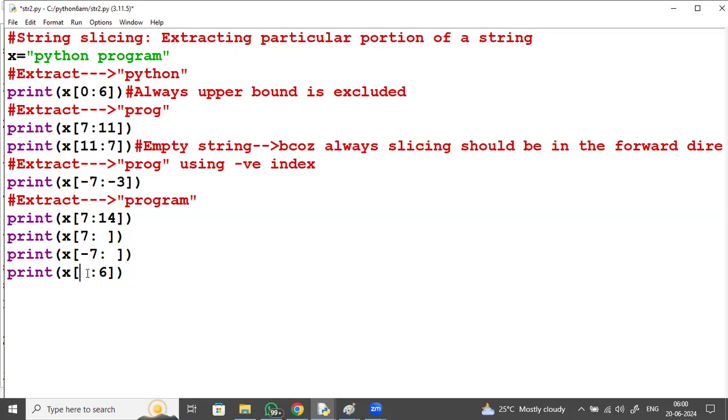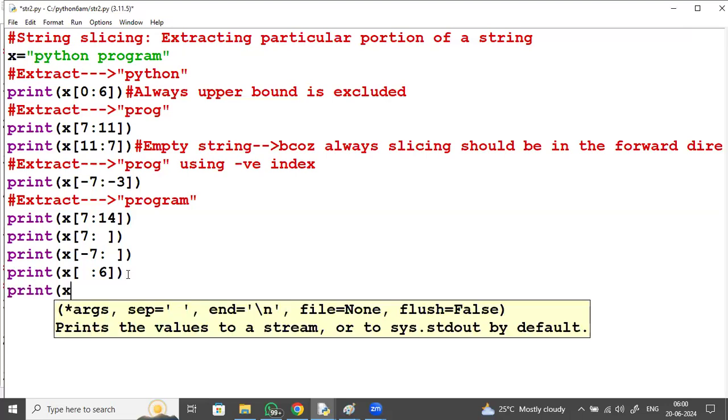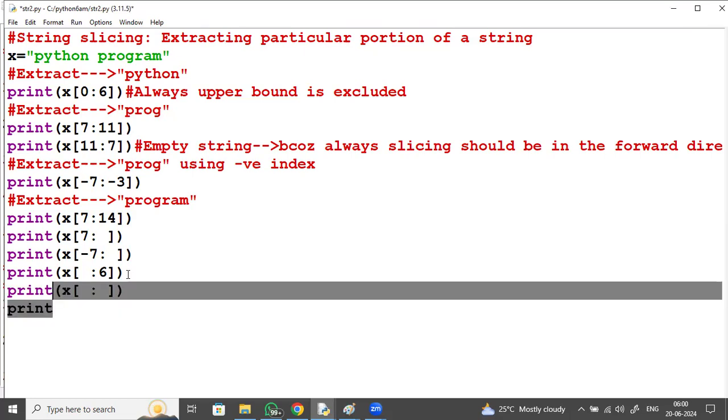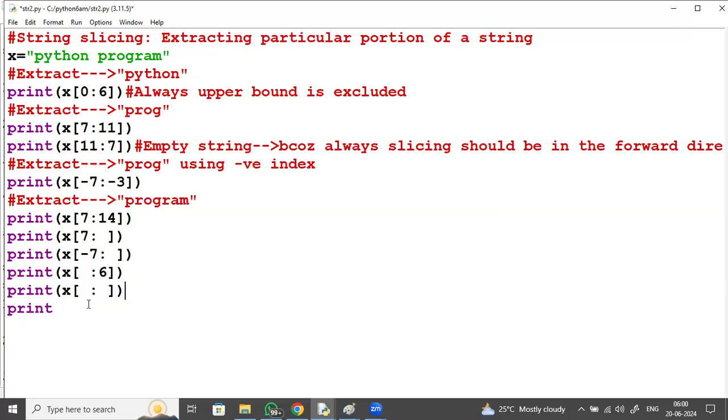If you're not giving the lower bound, it will start from the start index 0 to 6. 6 excluded, up to 5, the output will be Python. Now, is it valid if I ignore both lower and upper? The entire string will be printed, Python program, from start to end by default.